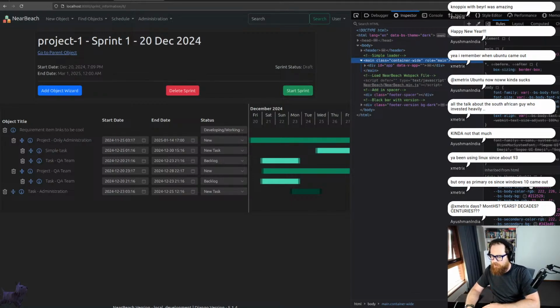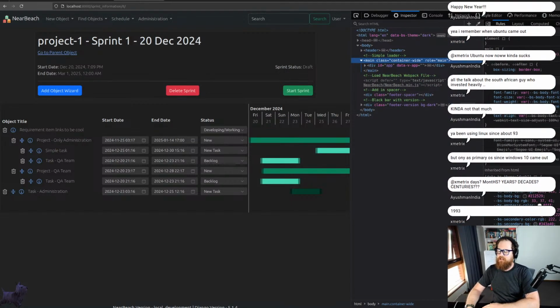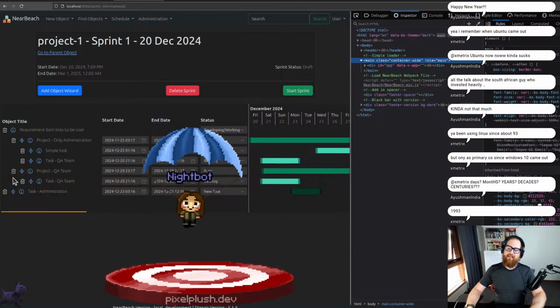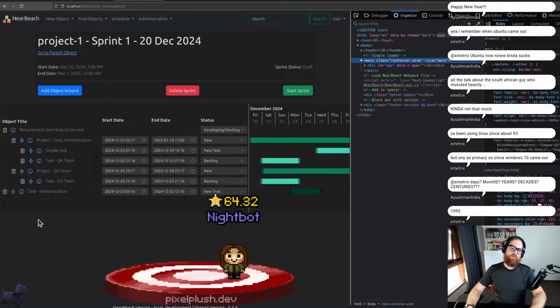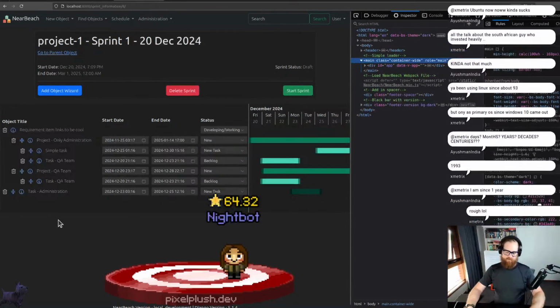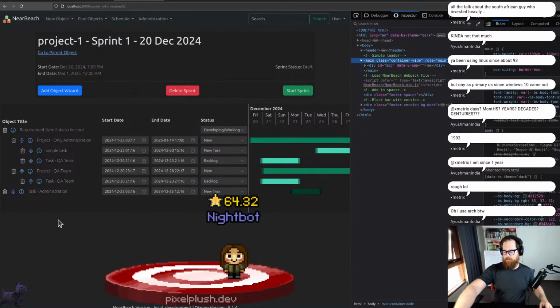Damn. But only as a primary OS since Windows 10 came out. Fair enough. I don't want to know what it was like back in 93. Back in 2003, it had some issues. However, it crashed a lot less than our Windows computer did, so I was happy.